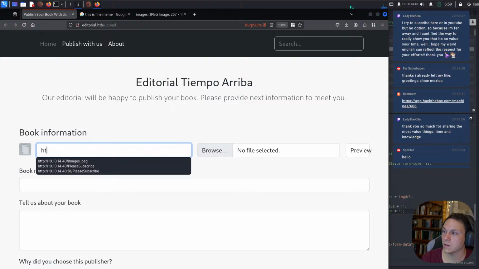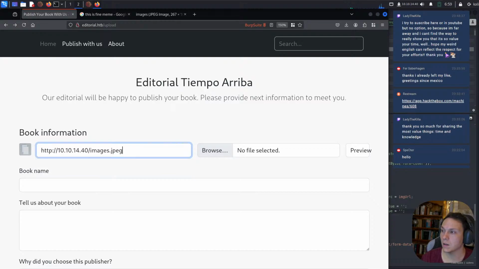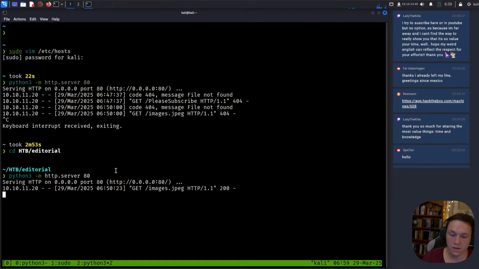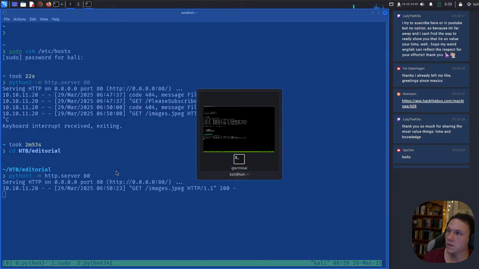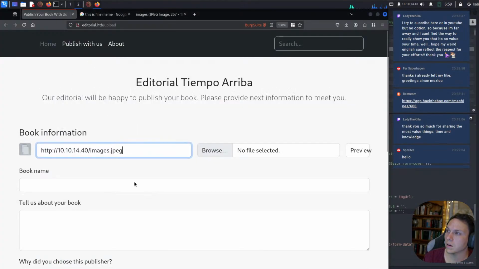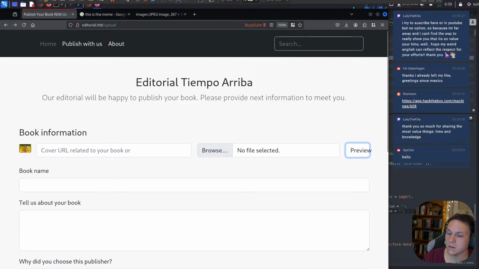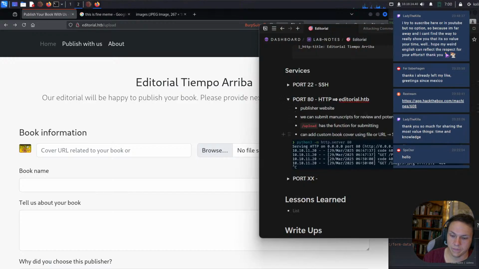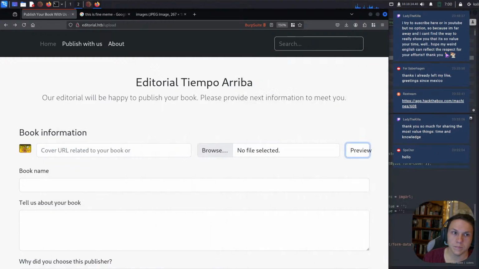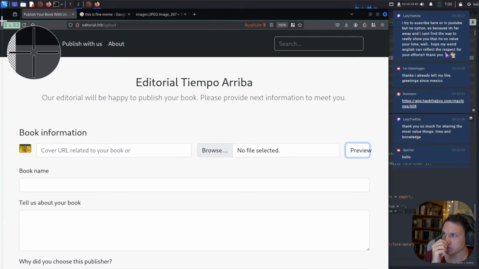So do HTTP images. We'll start that server again. Oh yeah, that's right. Yeah, we'll bring back, so we'll do that.